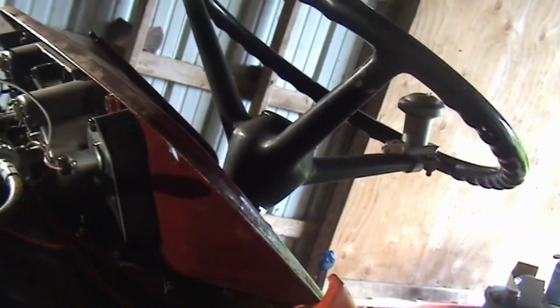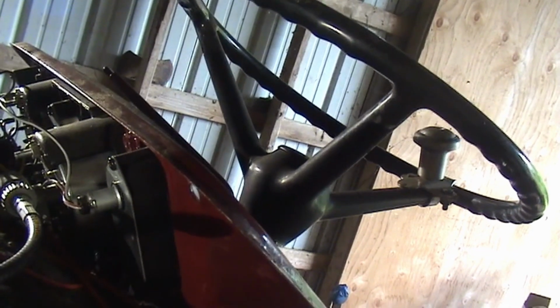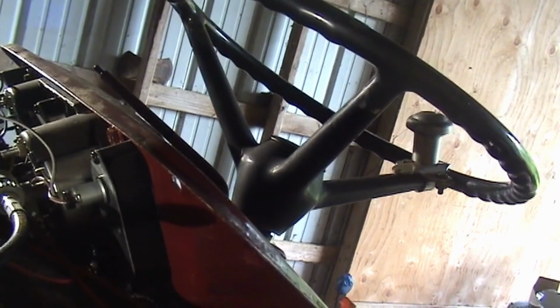I've got a new odometer cable. It was working when I took it off. I just got a new one since I was getting all new gauges and everything, and it's hooked in. Of course, that's a new air filter or oil filter. You can see the paint I got on it.